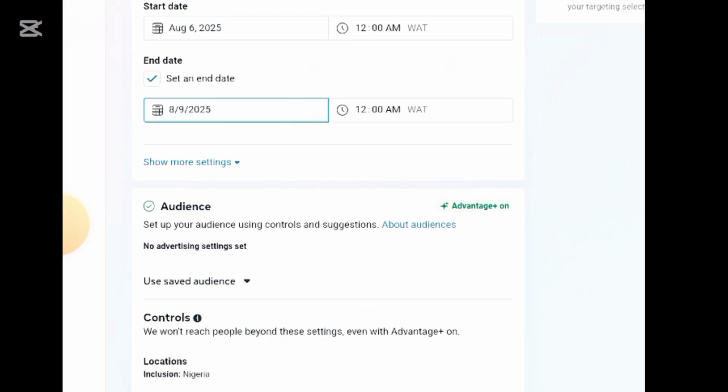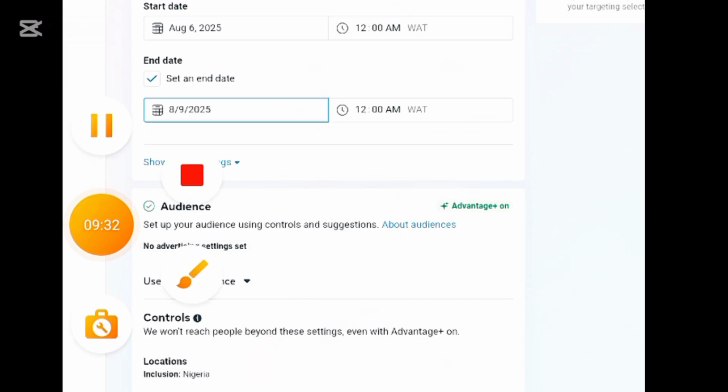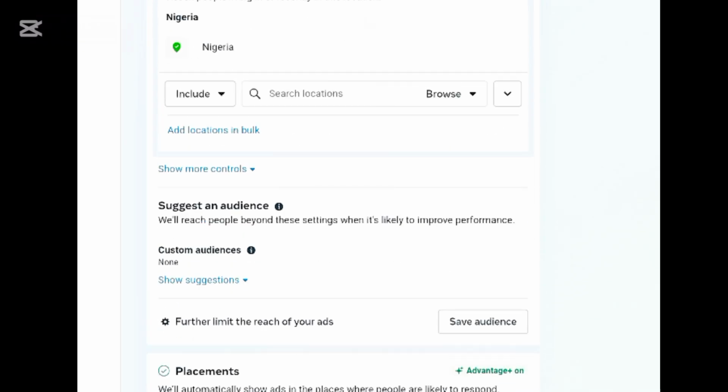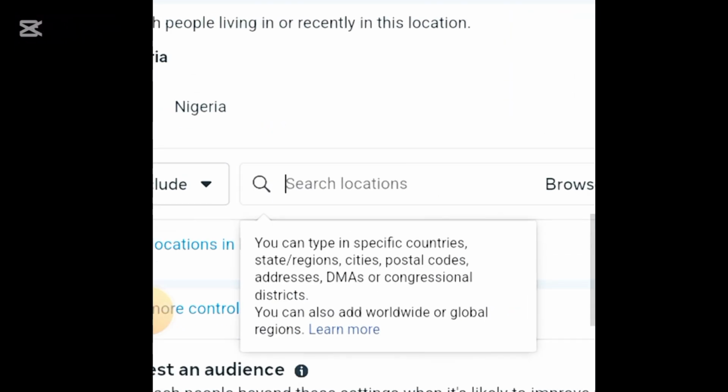So we have to move over to location. You click on it. Once you click on it, the primary location is Nigeria. You know that Nigeria is big. Nigeria has 36 states and the capital. So you cannot just target the whole of Nigeria. It's just like you targeting nowhere. You understand? So at this point, I am gonna target.